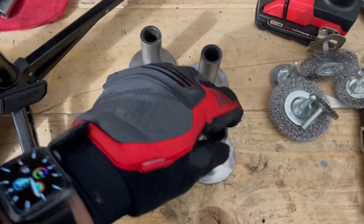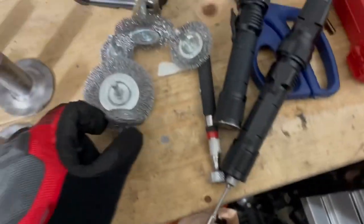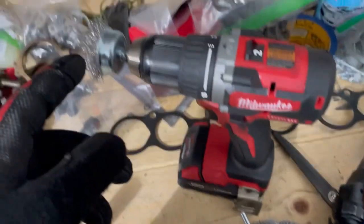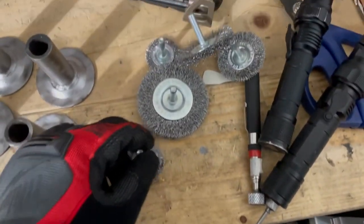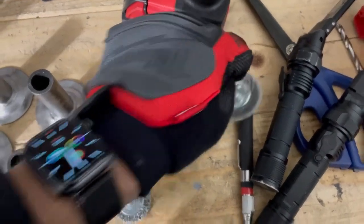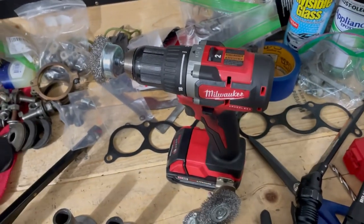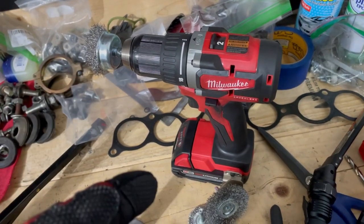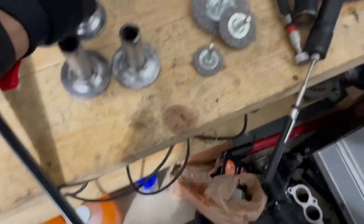For those wondering what kind of brush I use — I got these brushes from Harbor Freight. I mostly used this one, and then for the ones that weren't coming off, I used a small one, or sometimes even the medium one just to get in there. For the drill, I have two separate drills — one's from Harbor Freight that has a tendency to die quick. I also bought a Milwaukee a while back, which has been really good. I had the battery charged fully doing this and the battery's at two bars now, so I'm going to charge it tomorrow morning.